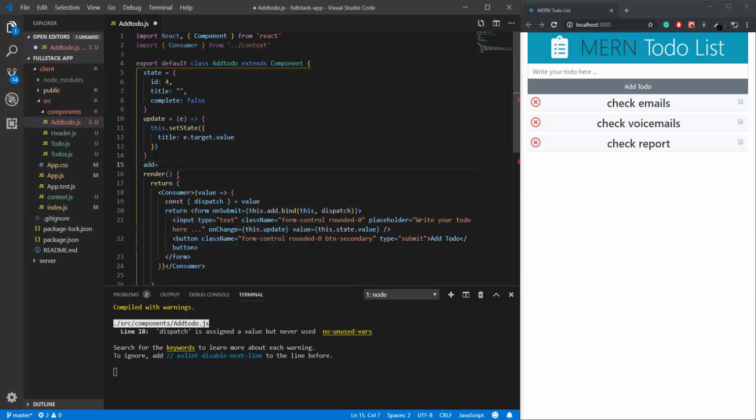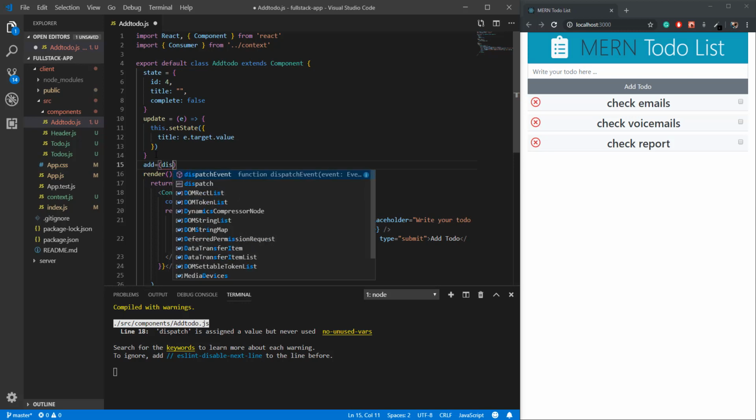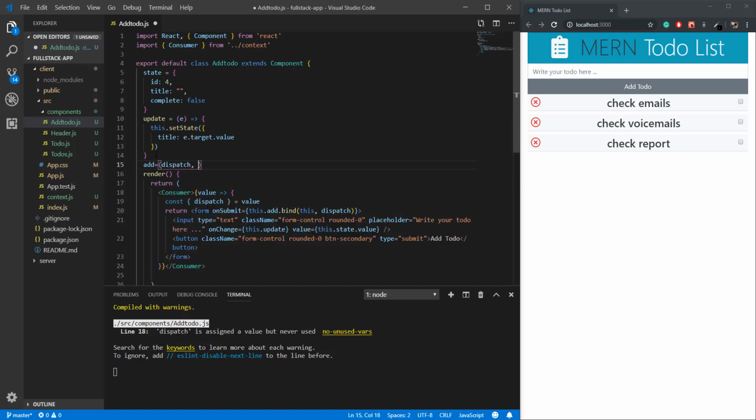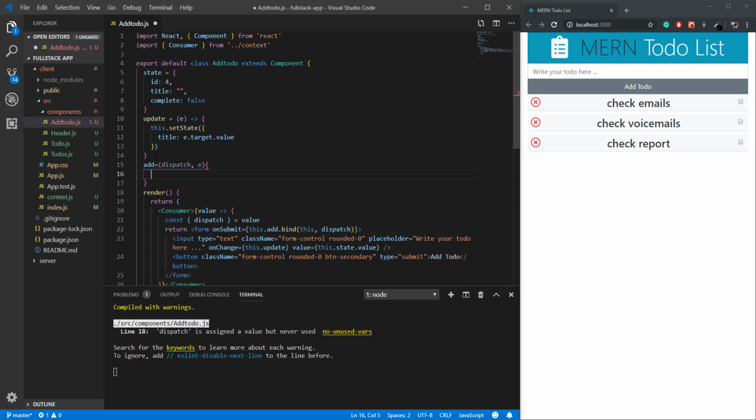Head, which would have dispatch and e as well. So first thing we want to do is e dot prevent default.